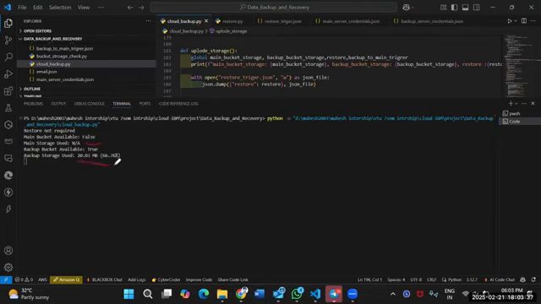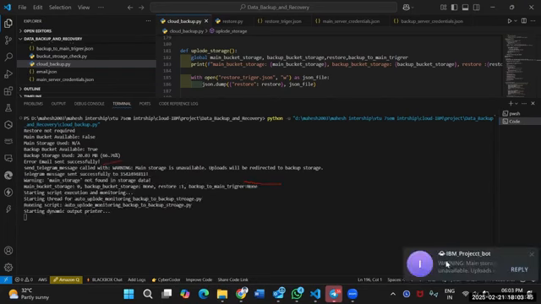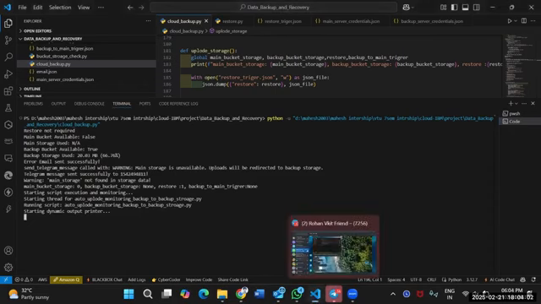See, you can see that main bucket is failure, which means it did not find a main bucket, and a telegram message will be sent. Here you can see the telegram message I got from an IBM project bot, and an email has also been sent to me: warning, main storage is unavailable. All uploads will be directly to the backup storage.